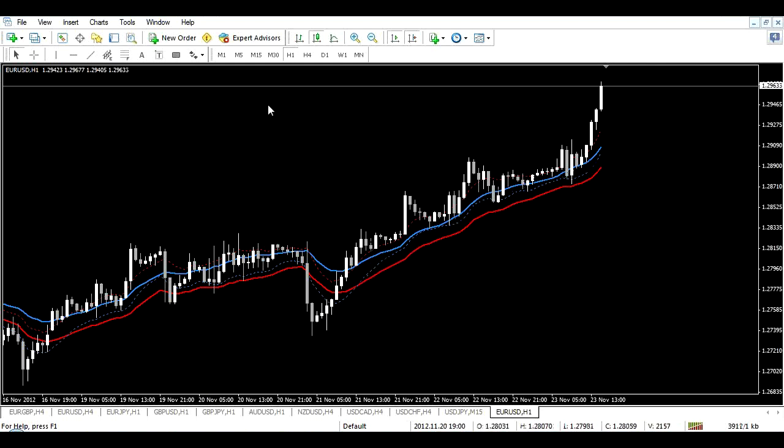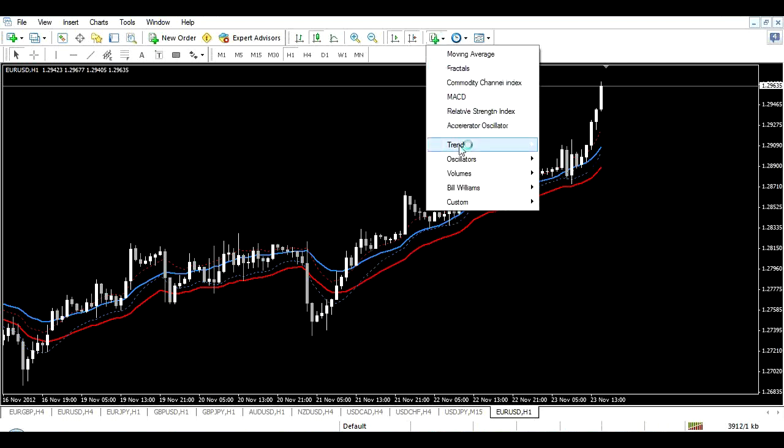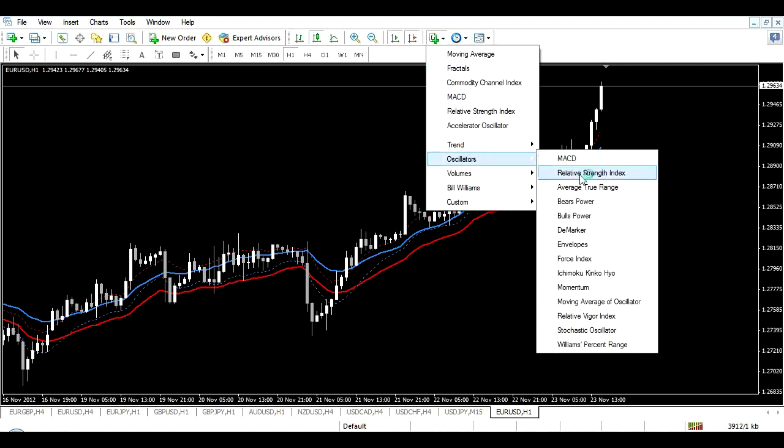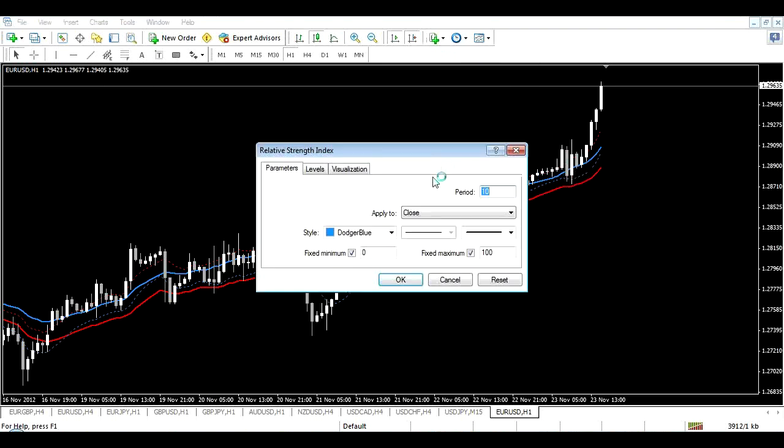Next, we're going to add the relative strength index, or the RSI. We're going to find that in oscillators. Relative strength index for me is fairly high. Again, this is going to be initially in alphabetical order, so you might find yours down towards the bottom. Relative strength index, 10 periods, apply to the close. I make mine Dodger blue.